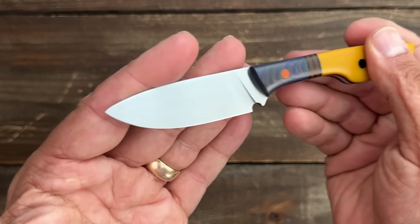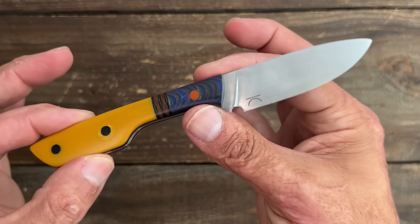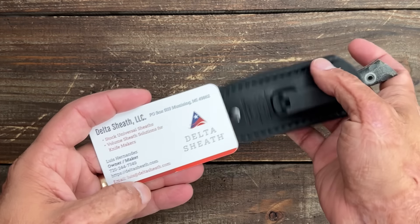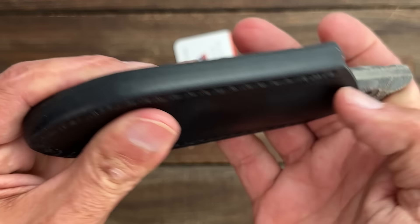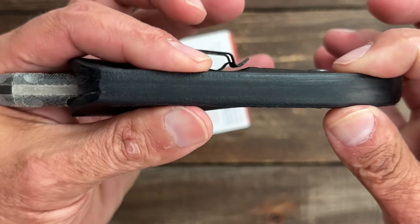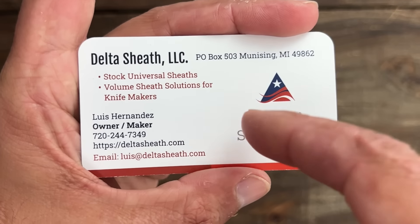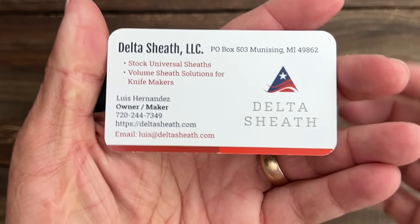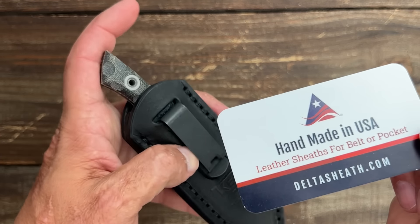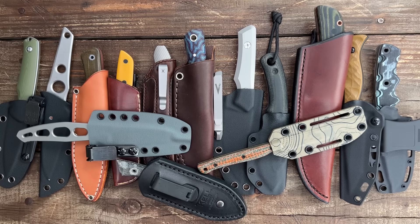Let him know what y'all think about this and stay tuned for this review. I love supporting new makers that trust me with their products to give them an honest fair review. What I got from the TKL booth is this beautiful leather sheath for my TKL Piranha — this thing is impressively nice. Look how thick that is — excellent clip retention, once I put this in my pocket it doesn't go anywhere. This is Delta Sheath LLC — I got to meet the guy, super nice guy Lewis. I'm definitely going to check out his site for more custom sheaths. I only really carry a leather sheath when it's a nice pocket sheath like this that'll bury the knife in the pocket nicely.